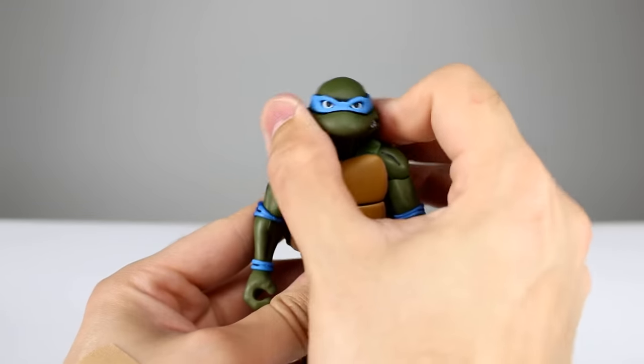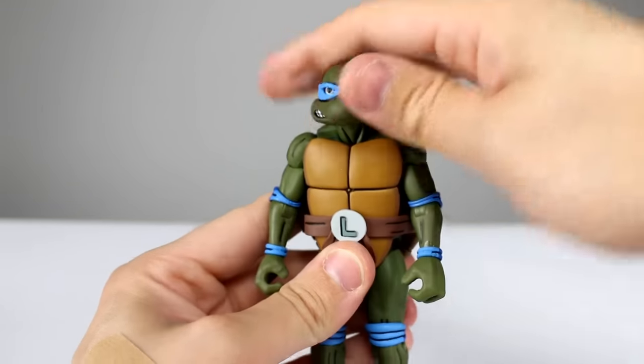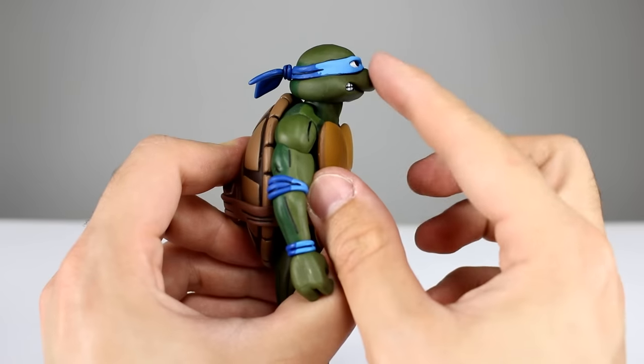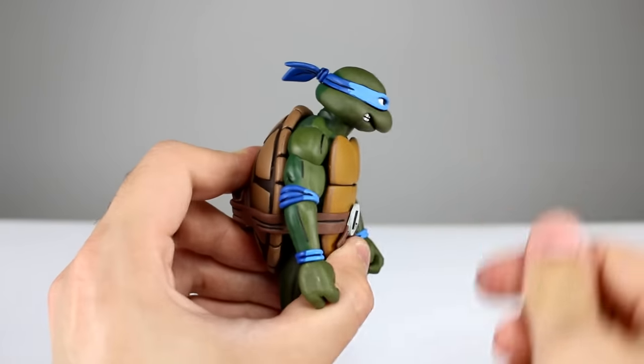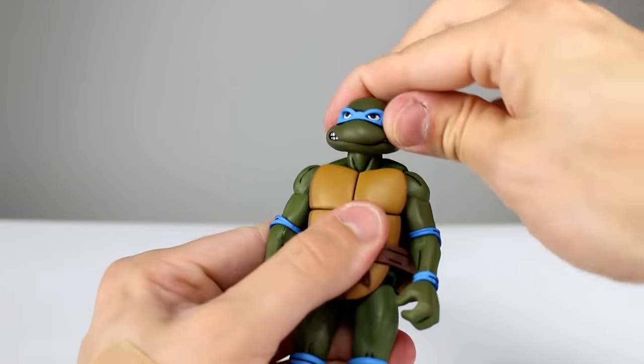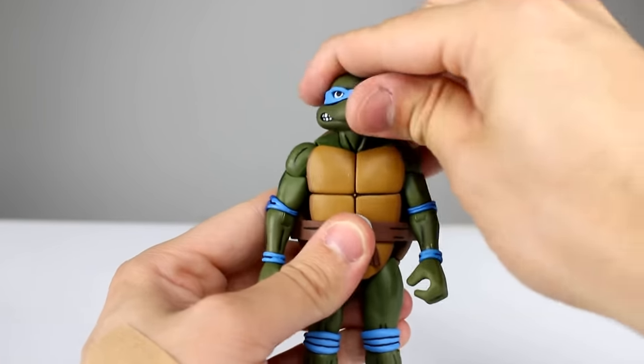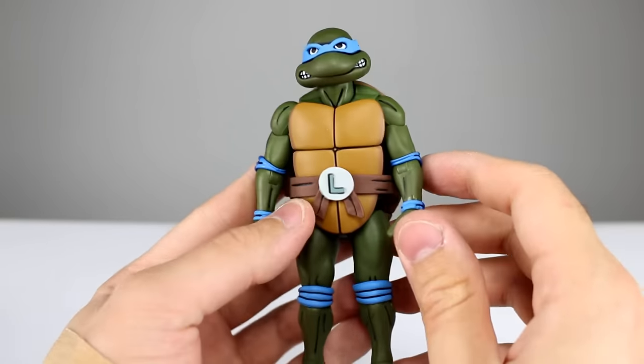You can lean it side to side. It leans very nicely. Full rotation, of course. It can look up a little bit, not that much, and then of course it can look down pretty well. The neck is also on a ball peg. It's mostly just going to be for rotation, and I can't really even get it to work, so I mean, the head's going to handle it, so that's fine either way.